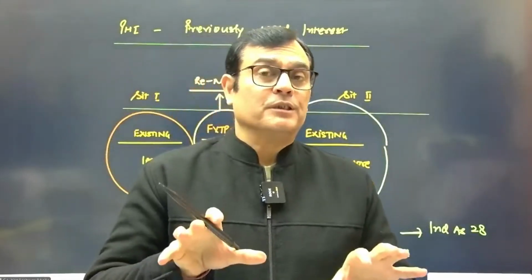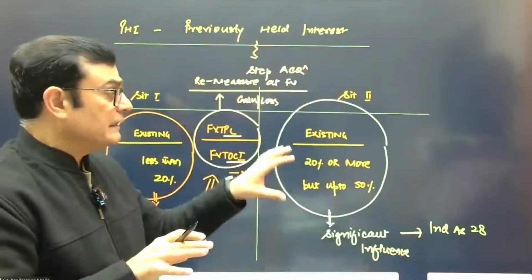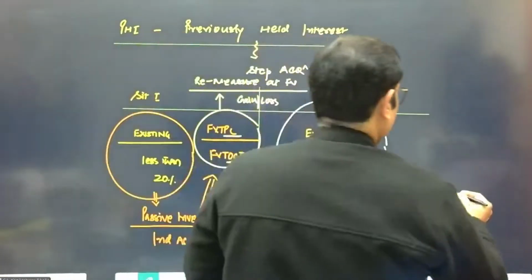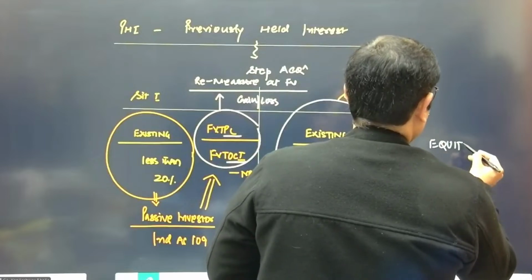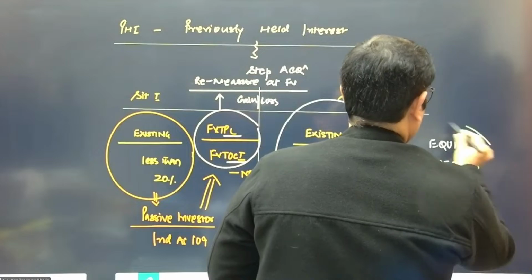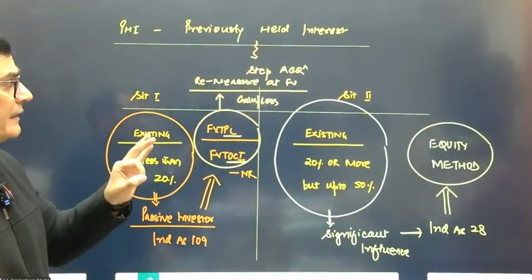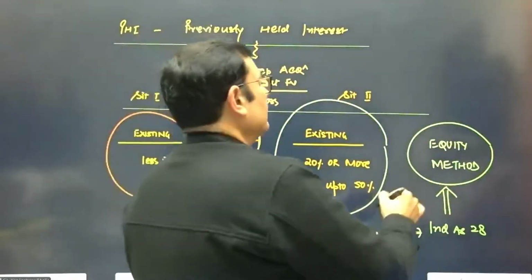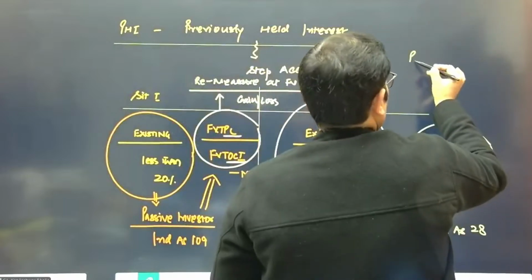Because in consolidation, you're going to see that if you've got a significant influence over an investee company, that company becomes your associate company, and you would have applied Ind AS 28. In terms of Ind AS 28, you would have applied the equity method of accounting prescribed under Ind AS 28. And here again, at this particular stage, you will have to remeasure the investments on the date of acquisition.